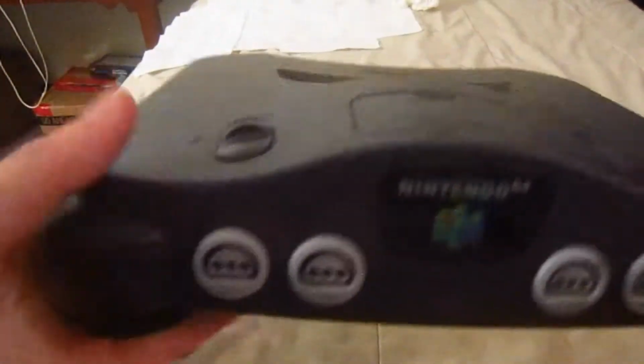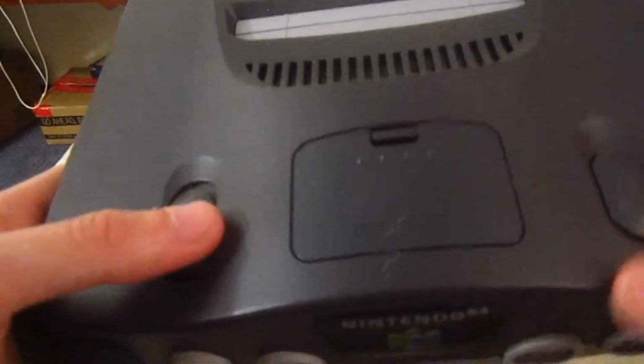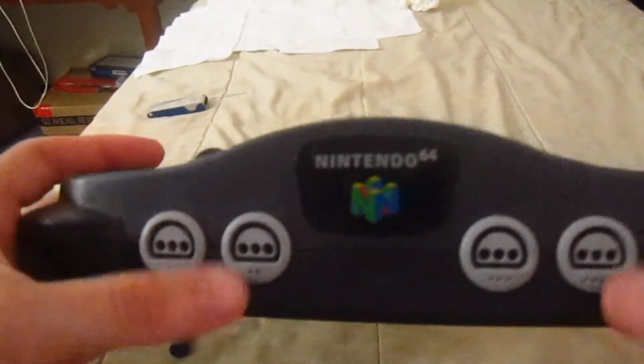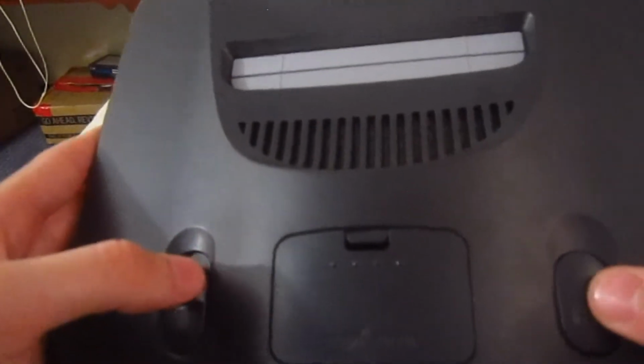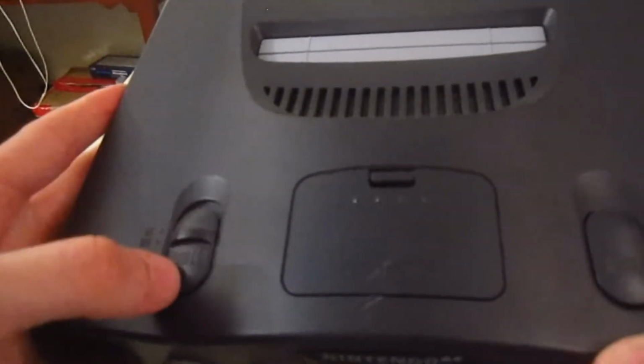And just to let you know, I have not tested a game on this. I've tested out the power to see if it worked, and it does work. I have no idea if it will play games as of yet. I looked at the motherboard and the circuits and such, and they all looked in pretty good shape, so this should work, but I'm not sure.